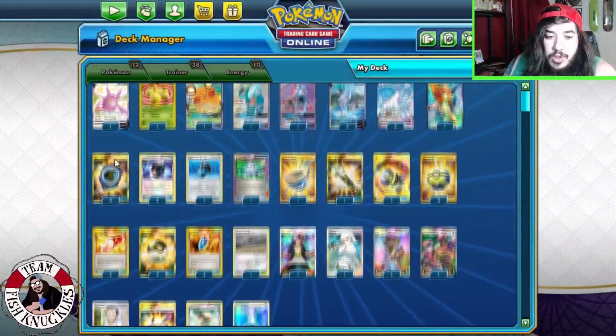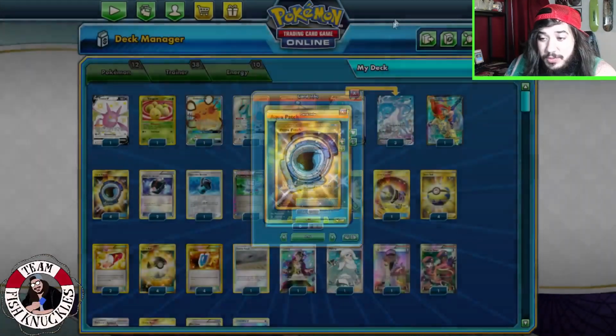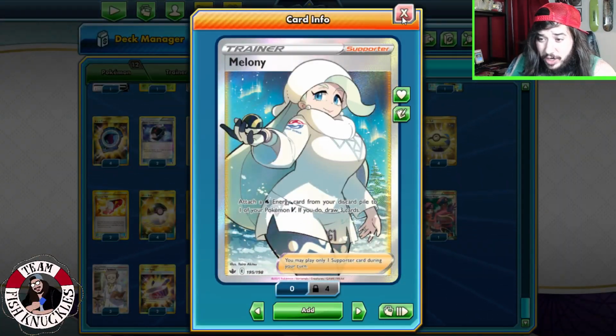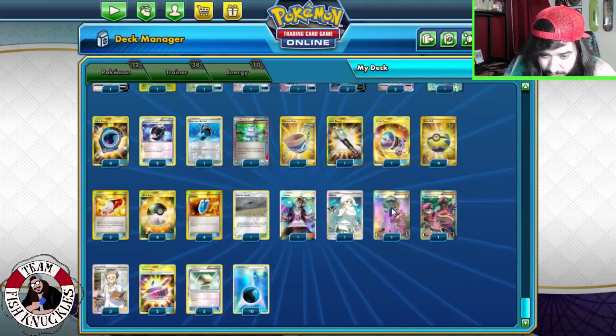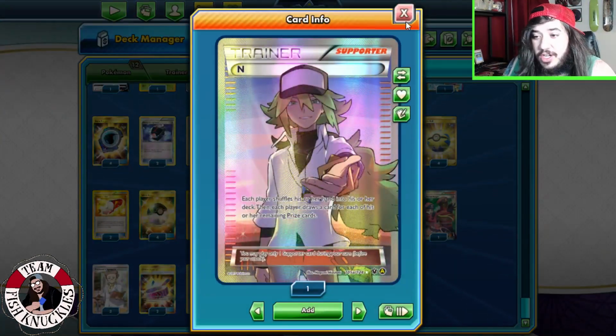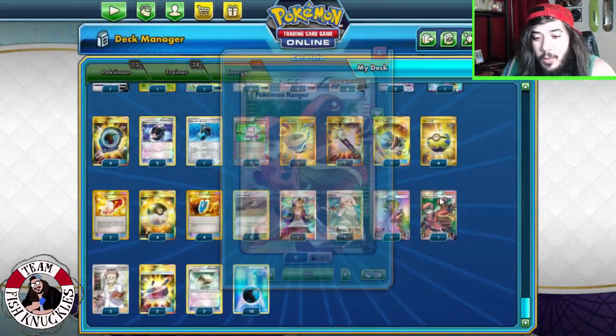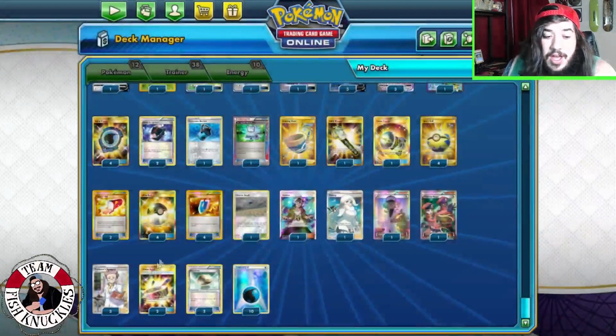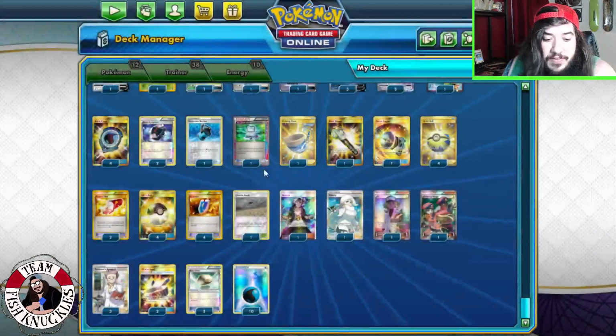So not only do you have this Aqua Patch effect to get a Water G from your discard pile to that Pokemon, but you also use Melony to get Water G's acceleration as well. One N, both players shuffle their hand and draw a card for each prize card remaining. One Ranger, basically shut down effects of attacks, which includes ADP. Three Research, discard your hand, draw 7, very vanilla.